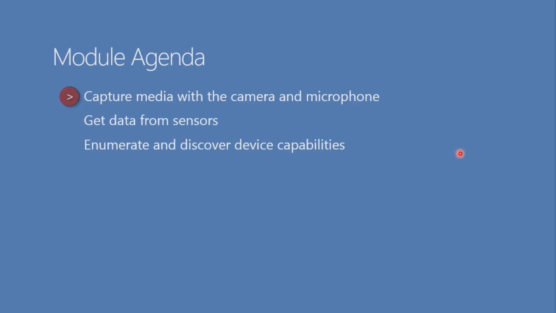And then we're going to look at a lot of the other sensors on the system. We've got a lot of them: the light sensor, the accelerometer, the gyrometer, the magnetometer. We might want to know our heading if we're working on a navigation app with charts and we want to know which direction the boat is heading. There are a lot of different sensors that we're going to want to hook into.